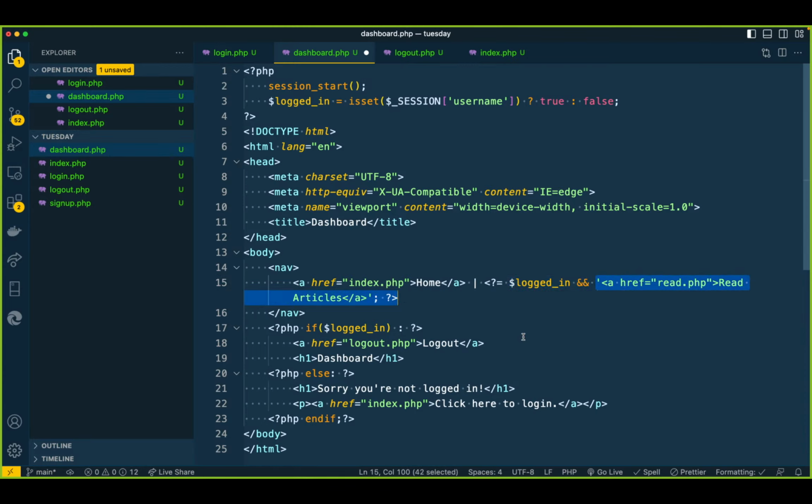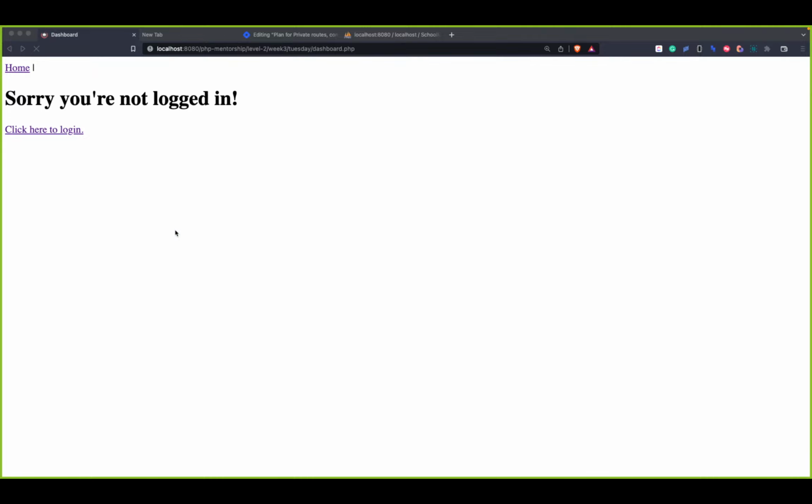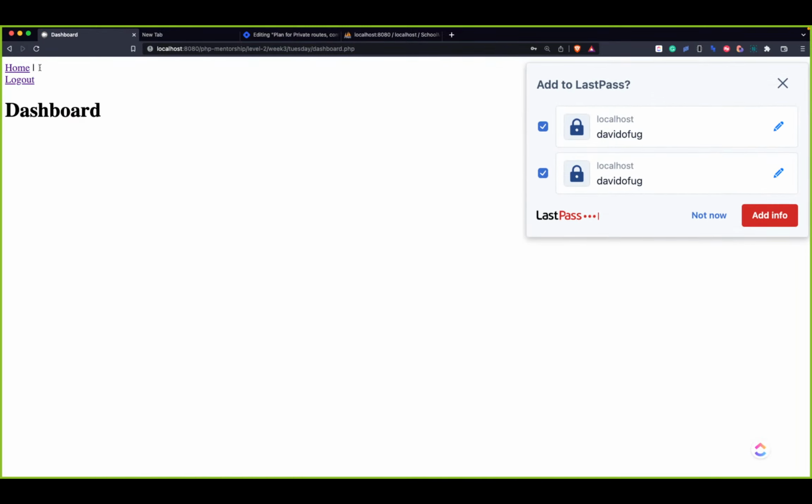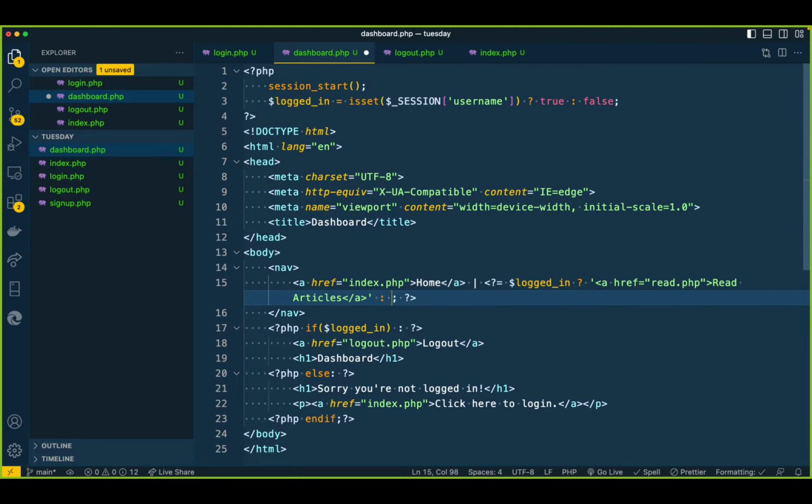All right, so I'll go back to the browser. We are not logged in, remember, so I'll refresh. Yeah, it is gone. Now I'll click to log in. I'll put David of UG 1 2 3 4 5 6 and log in. Oh, instead of displaying the string, it has displayed 1. So looks like the condition I wanted hasn't worked. So what I can do is this. They will echo this string if the logged in is true. Otherwise, we shall echo an empty string or even null. So let me go back, reload. Yeah, now it's being echoed.